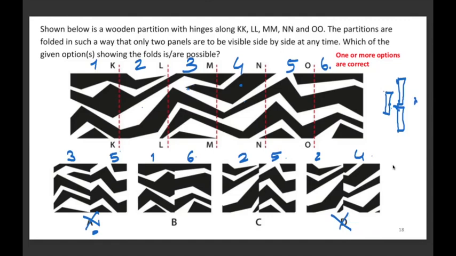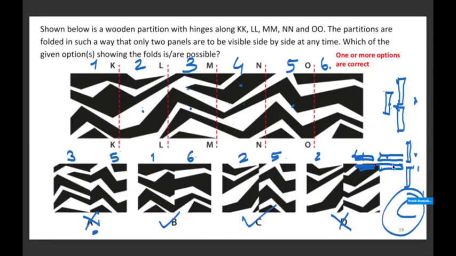In case of option B, you have these two panels, and then you have 4 panels in between, like this. So these two can come together. B is fine. And in case of option C, you have panels 2 and 5, which means 2 panels are coming in between like these, and they can also come together here. So C is also fine. The correct answer is B and C. Both are correct here.